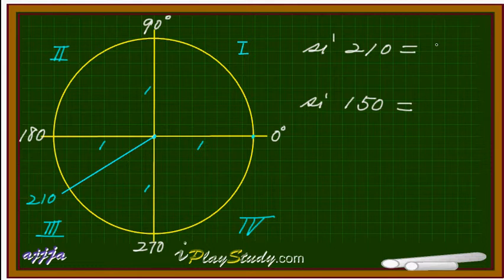Now you must change this big number to something close to 180 or 0 or 360. So we use the horizontal line right here. You can use the vertical, but in that case you have to change sine to cosine and cosine to sine, things like that. That's complicated, so let's use the horizontal axis. That means 210 right there.